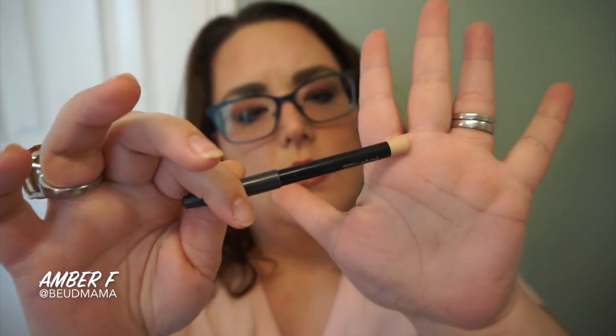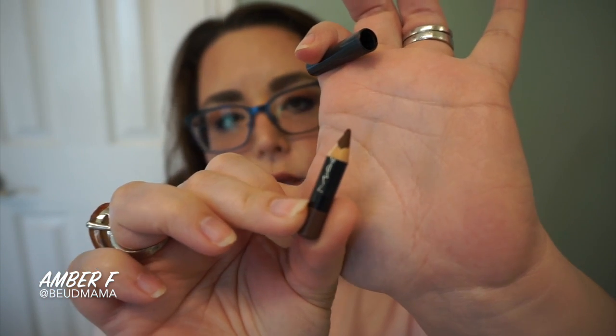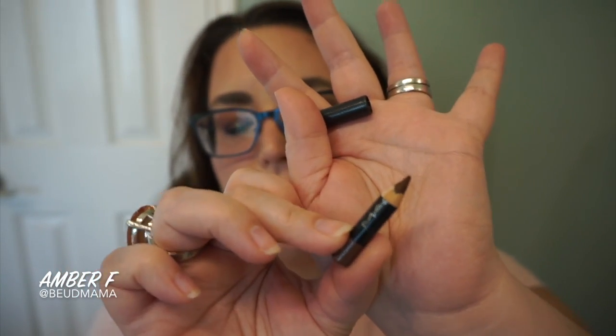I'm still working on the same nude pencil for my waterline — the MAC Studio Chromographic Pencil in NC15/W20. I've had it so long the writing is wearing off. I'm on the last legs of my NYX white eyeliner, and when I finish that I'll move into the NYX Jumbo Eyeshadow Pencil in Milk. I also forgot to mention my MAC Costa Riche liner — I'm on the last dregs but it still sharpens easily. I love using it set with Fox from the Kat Von D Vita Loca Remix palette on my upper lash line.